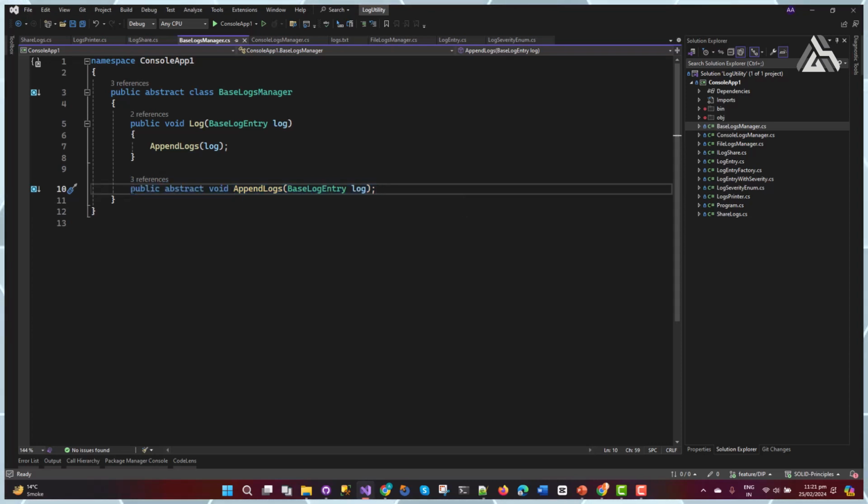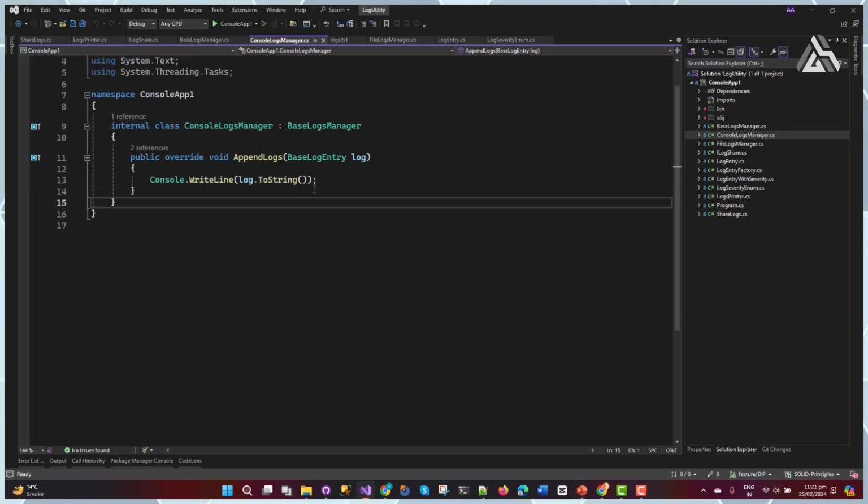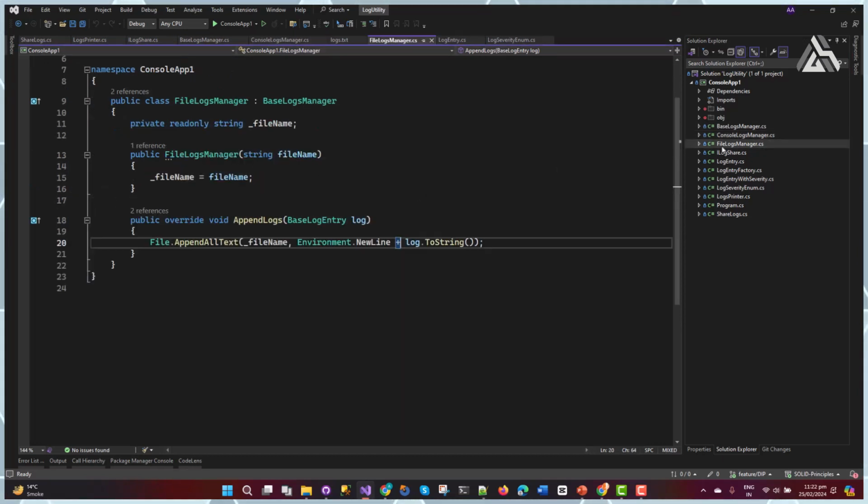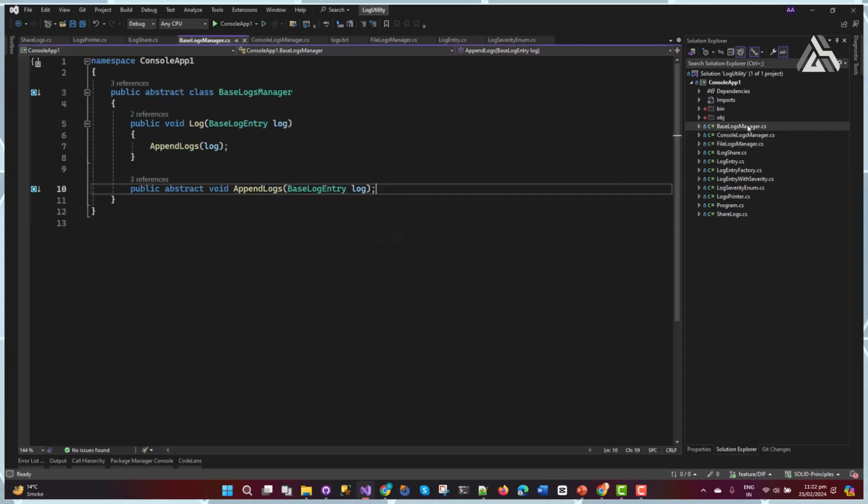So child classes can output to console using a pattern function or output to a text file using a pattern function. So fulfilling the requirement for dependency inversion principle.